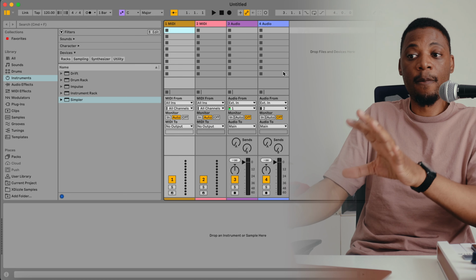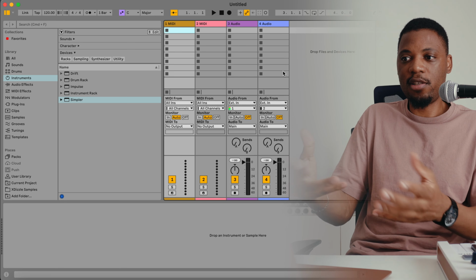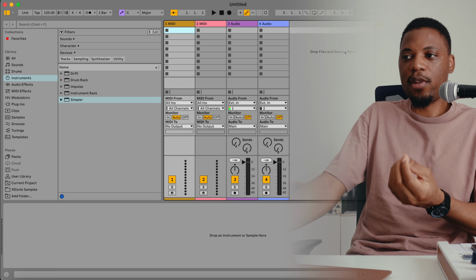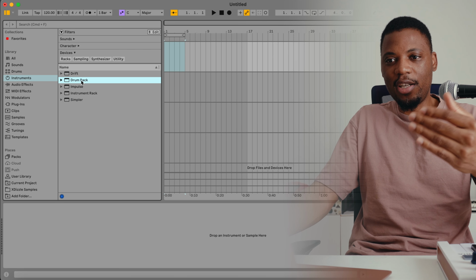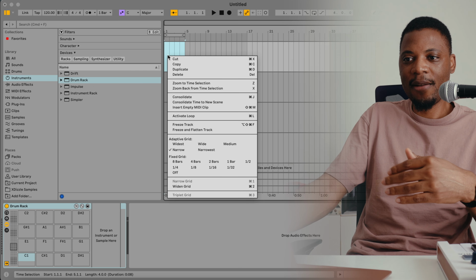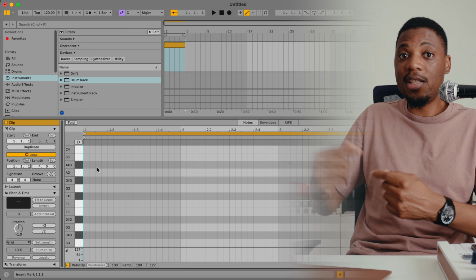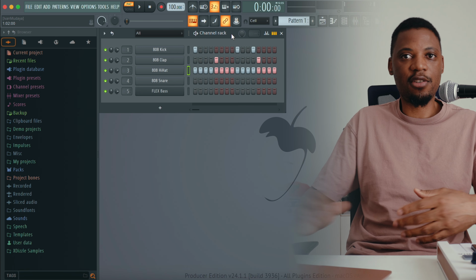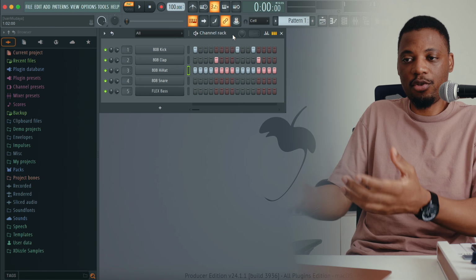And if I go to Ableton, this is how it looks. That's even more confusing to me, and I'm sure to a lot of beginners as well. This is daunting, like, okay, where do I even press first to start making a beat? So you won't even know that you need to go to the arrangement section here, and then you throw in a drum rack right here. And then after you throw in the drum rack, you want to come here and right click, and insert a MIDI clip and then start loading up your drums. So that's too many steps just to start making a beat. That's why FL Studio is super simple when it comes to making beats, because it's all just right there, right? So that's why FL Studio is recommended if you're trying to get into making beats.